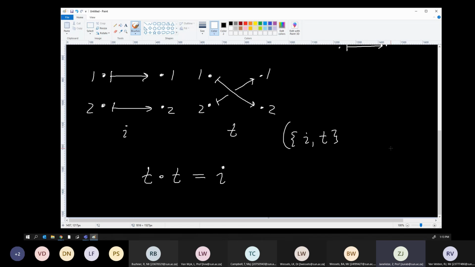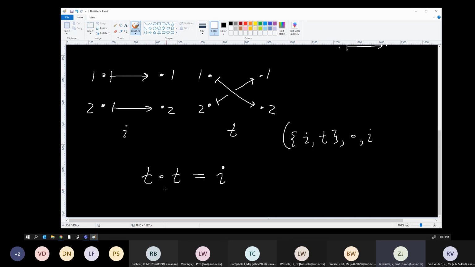And the operation, so every group has a binary operation on it. And so the operation in this case is the composition. And there needs to be also an identity element in the group. And so that's given by the permutation I. And there also needs to be inverses in a group. So for every element, there needs to be another one whose composite with that one is the identity.